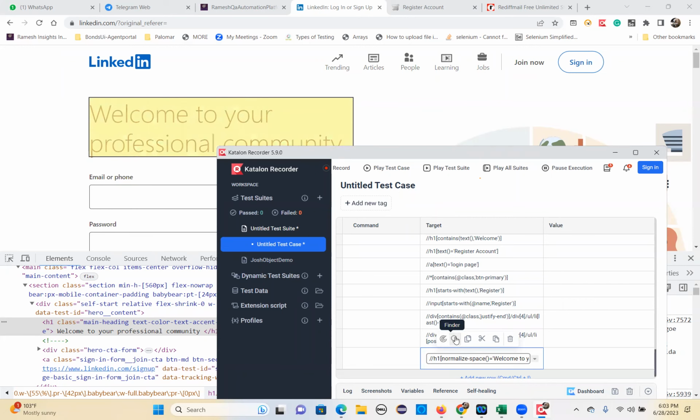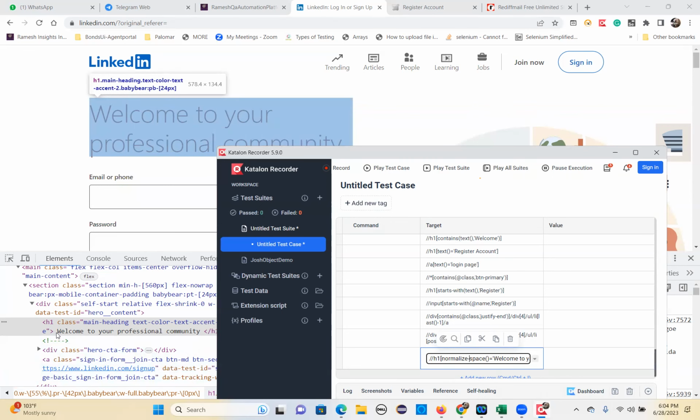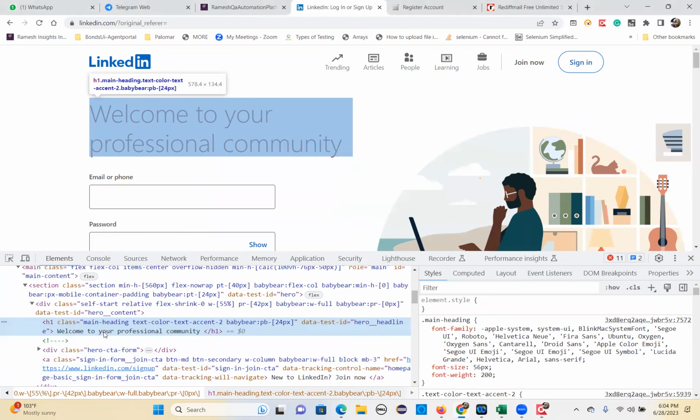This is the beauty of this one. With normalize-space, if spaces at the beginning or end are there, they will be ignored. This is only for identifying some text. That's another very important, widely used one. If you want to identify any text, this will be useful if there are spaces inside the HTML page tag, like this.